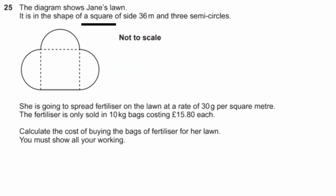The surefire way to stop all silly mistakes is to read the question properly before you begin. The examiners want to trick you by putting a lot of rubbish in there so you can get sidetracked, so you want to concentrate on every number, every unit and every fact. For example, if the question says that the shape in the diagram is a square, then you know that all of the sides are going to be the same value, so keep that in your mind. You also want to notice the keywords which make you think of the topic. For example, if you see a question which says work out the percentage increase, then you want to remember that you have to do the change divided by the original times 100.